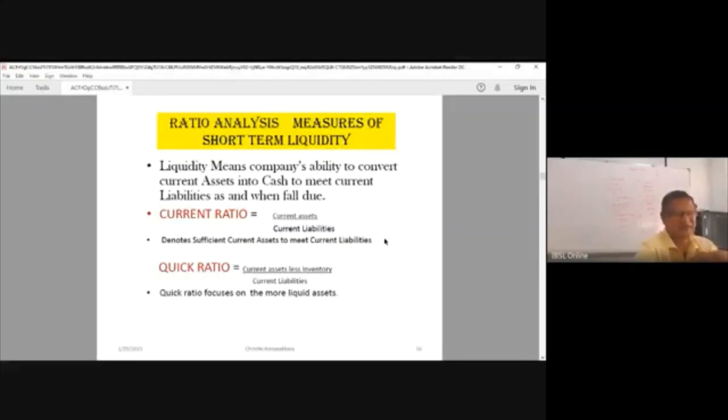Quick ratio compared to current ratio is similar. Current assets, less inventory. Inventory is stocks. So you leave out stock and look at the assets. And if those assets could be equal to current liabilities, 1:1 is good enough. But here we need to be a little mindful of 2 things. When you consider your current assets, we consider the customer's debtors, and also the customer's stocks. Now, you are not sure whether those are given at the realizable value.